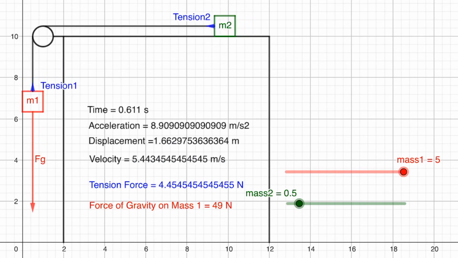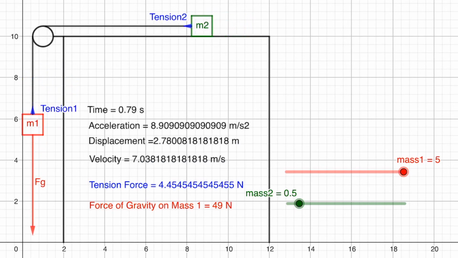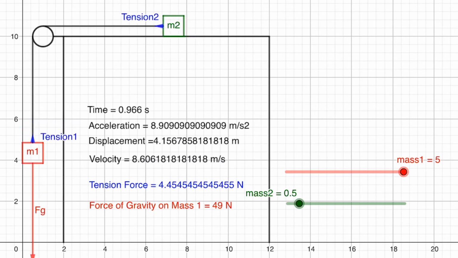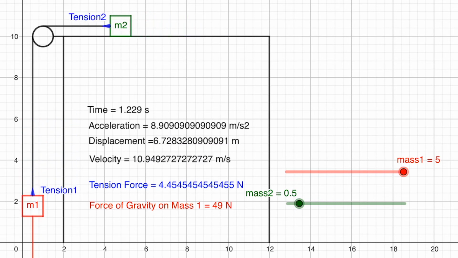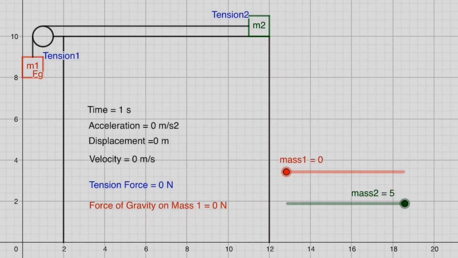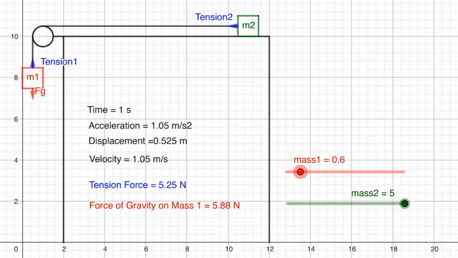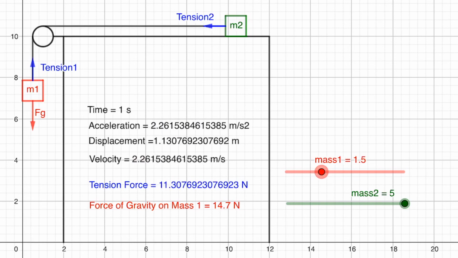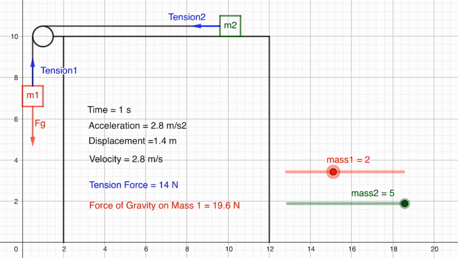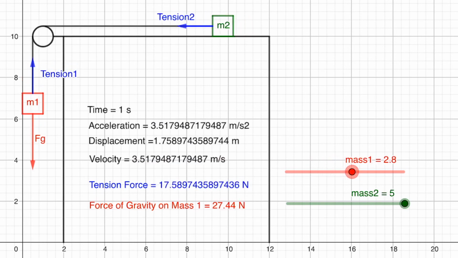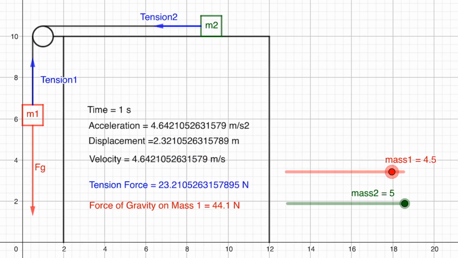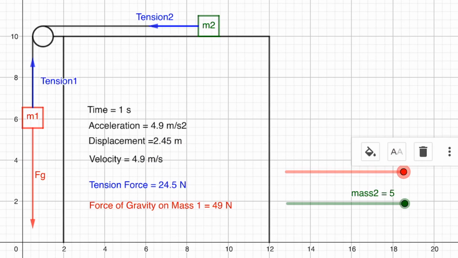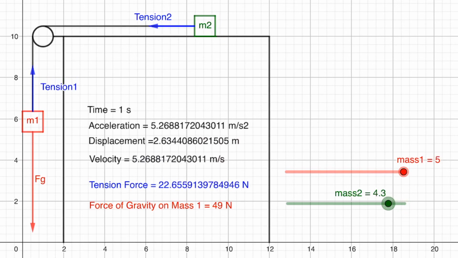This next one, so we're going quickly through these. M1 is a lot bigger. So we've got nearly the full 9.8 meters per second squared as the acceleration, and M2's only tiny, so it's only got a little bit of mass there. Okay, in this final little snippet here, we're going to see what happens. So time equals 1, and we're going to have a look at what happens if the mass were to increase, where it would be after 1 second. So it's another way of looking at it.